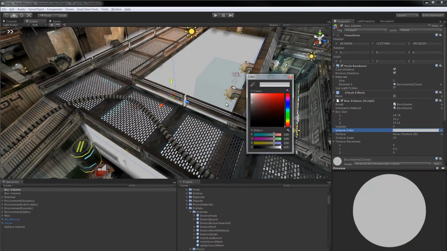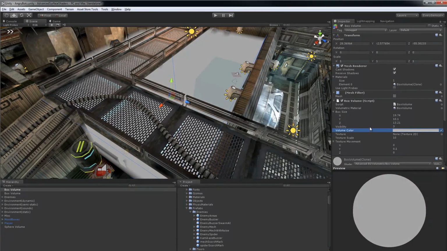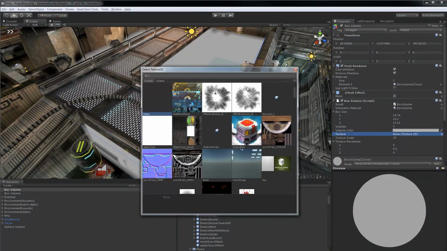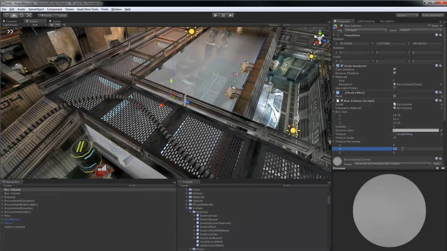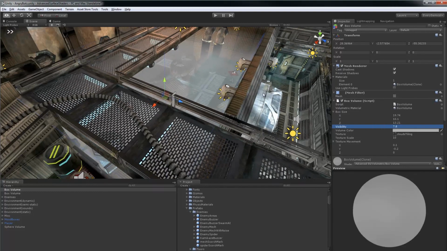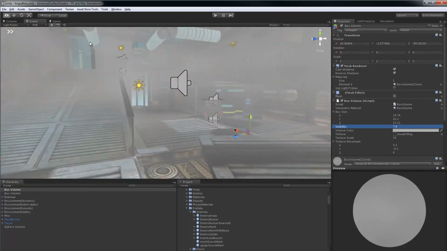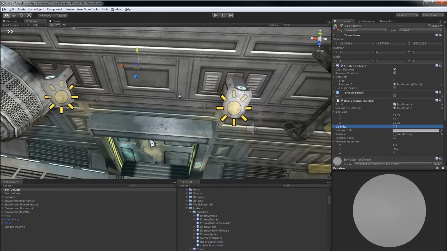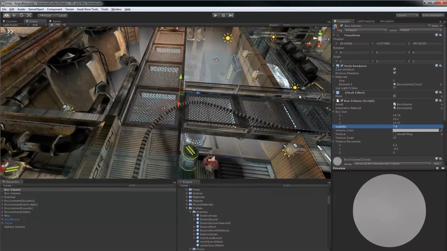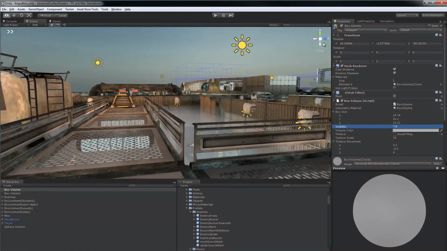Now let's do similar to before, we'll just make it a more grey smoke-like colour. We'll add a clouds texture to it. We'll make those clouds move downwards at a fairly slow speed. And maybe also just to the side a tad. We'll decrease the visibility a little bit here, but we'll still want to make it pretty hard to see. Alright, so that's pretty cool. And as we come up onto the catwalk, we should still be able to see it below.